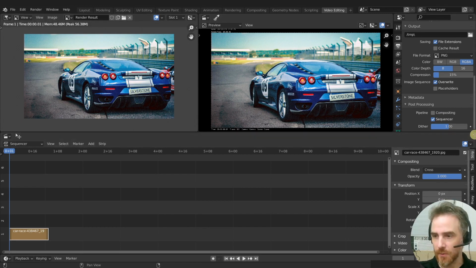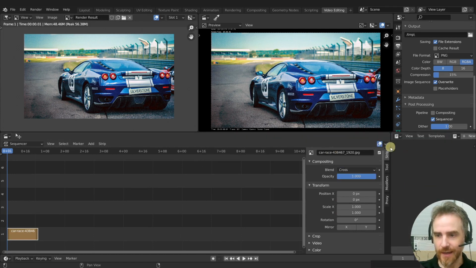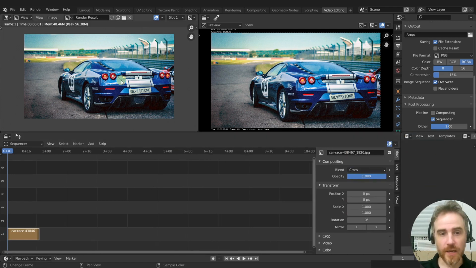Now I am going to pull this out here and just change this to a text editor just so that I get my head out of the way. Okay, so we are here in our image editor. And if we come up to view, we can change this drop down to mask. And now we have masking information up here.